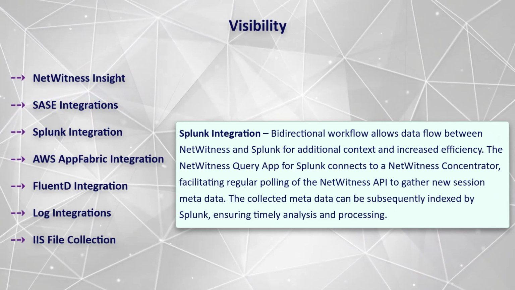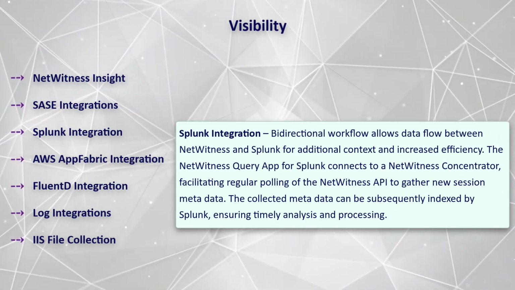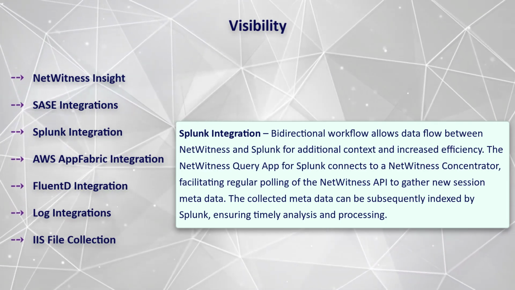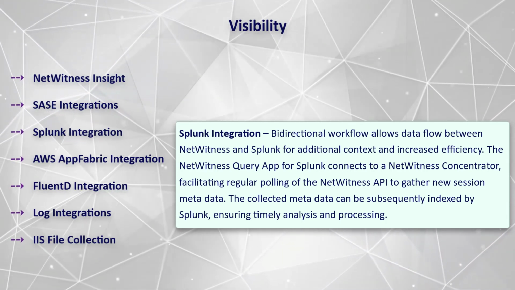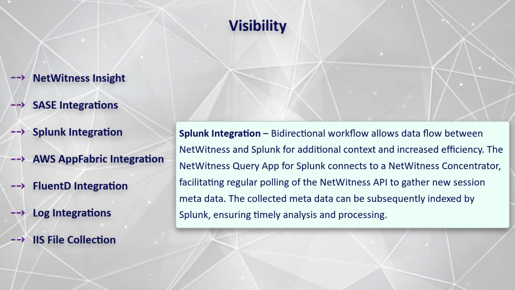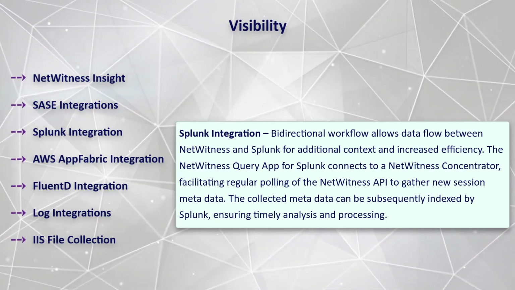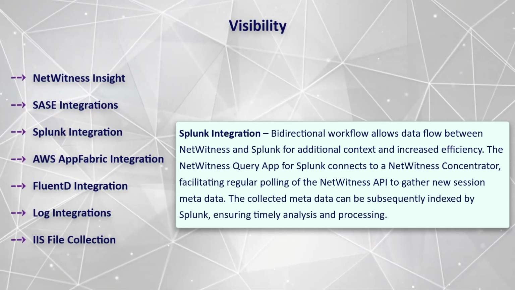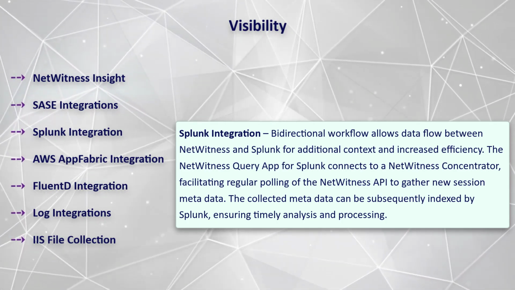Splunk integration. Bidirectional workflow allows data flow between NetWitness and Splunk for additional context and increased efficiency. The NetWitness Query app for Splunk connects to a NetWitness concentrator, facilitating regular polling of the NetWitness API to gather new session metadata. The collected metadata can be subsequently indexed by Splunk, ensuring timely analysis and processing.